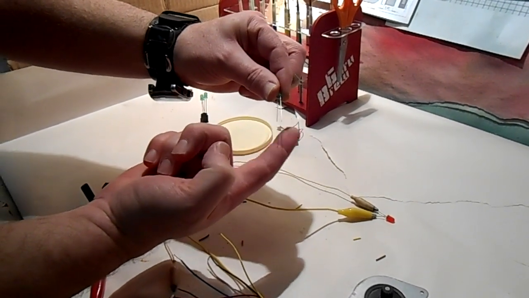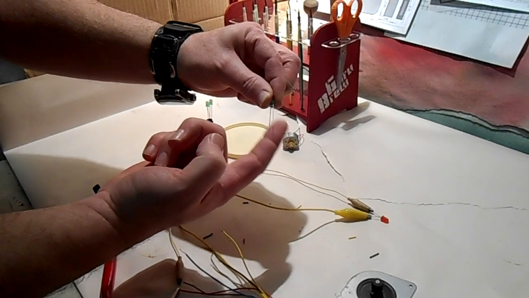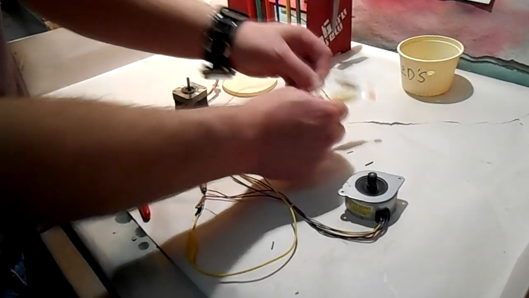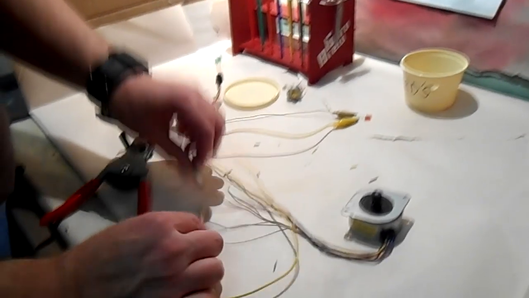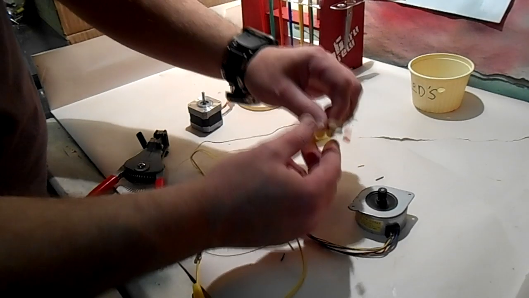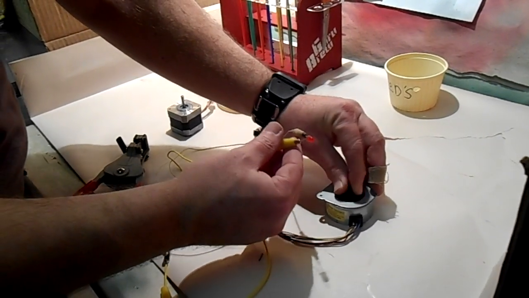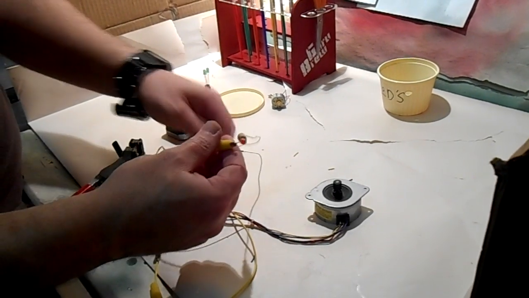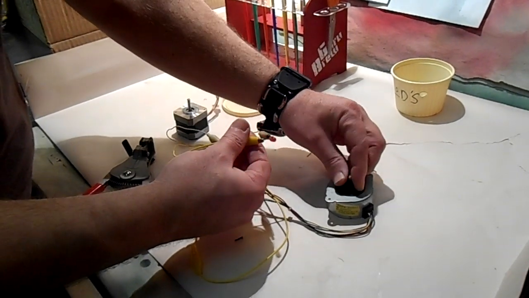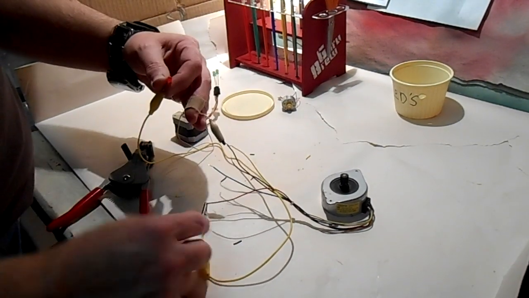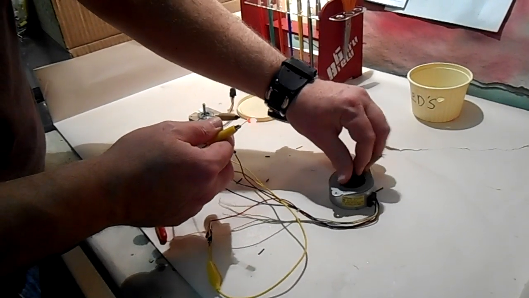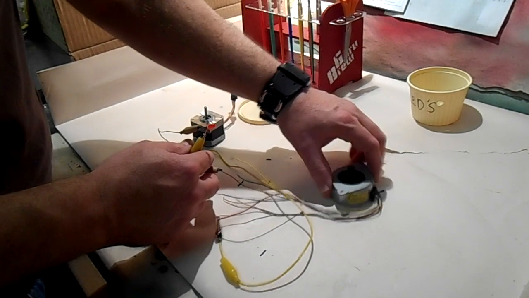But to test an unknown motor like I'm doing here, I've simply hooked up two alligator clips and started with two random wires. Then I just take my motor output and spin it and see if anything happens. You may have to switch them around several times. There we go! So I know that my brown and my red wire produced the energy to light this LED.